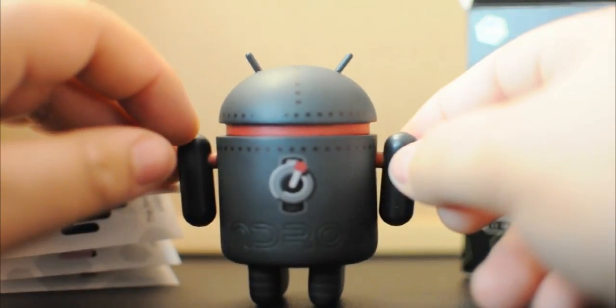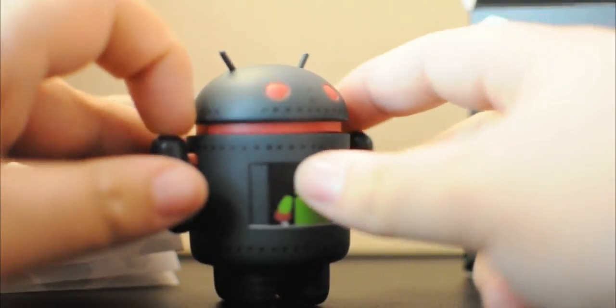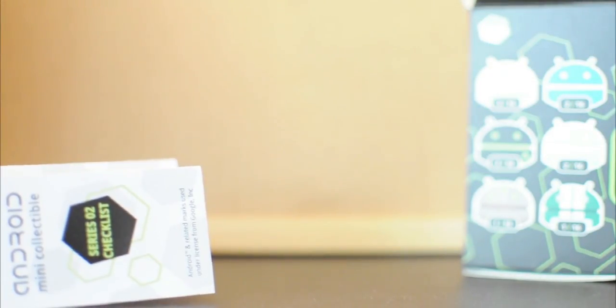It's got a nice weight to it, I will say that. On the back. Really, really, really cool, if you ask me. Let's have a look at details.